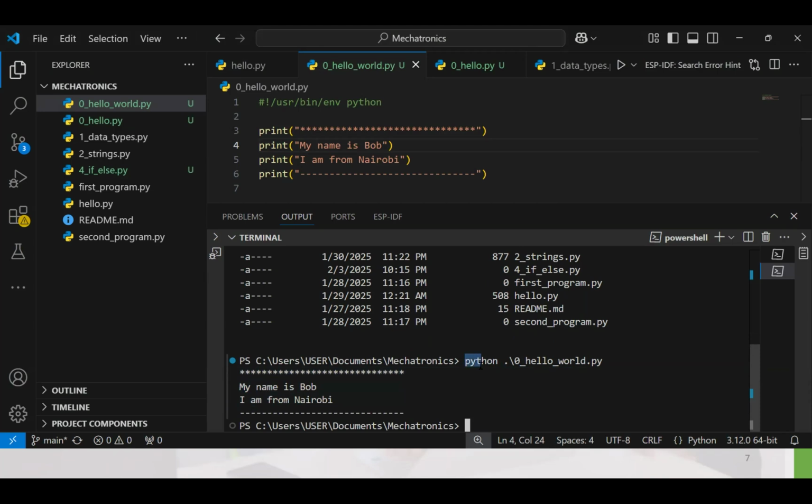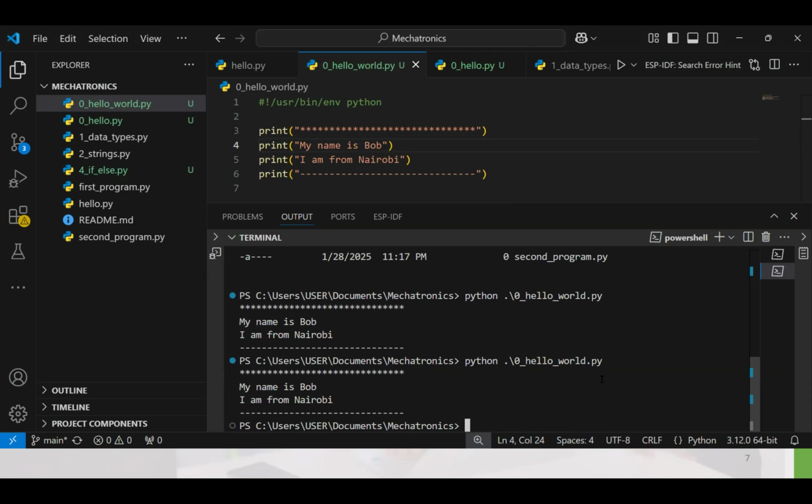Whichever file you named, even if I want to run the if statement, whichever one you decided to choose, you just type python, press tab, and it will complete like that.